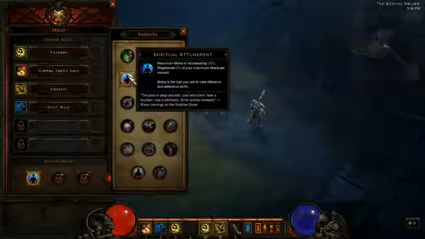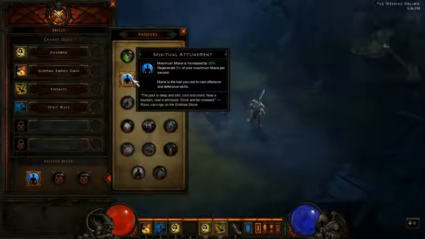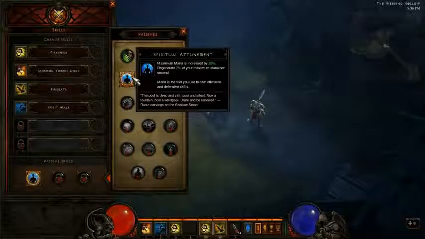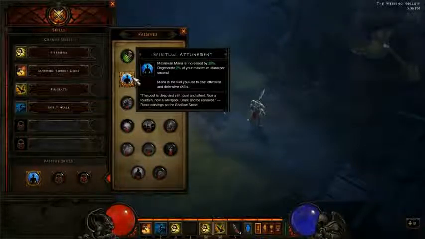Moving on to the fourth one, and the one that I've got on right now, Spiritual Attunement. Maximum mana is increased by 20%, regenerate 2% of your maximum mana per second. Mana is the fuel you use to cast offensive and defensive skills.